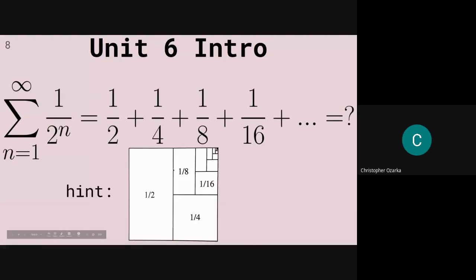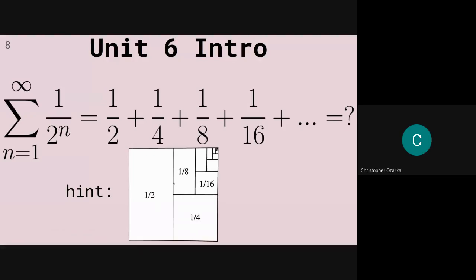You have this square, and I just drew everything out. Actually, I just stole this from the internet, but it's 1/2 here, and then 1/4 here, 1/8 here, 1/16, and so on. So based on this graph right here, and it goes to infinity, but obviously we can't draw infinity in real life. Based on this picture right here, what would the answer be?